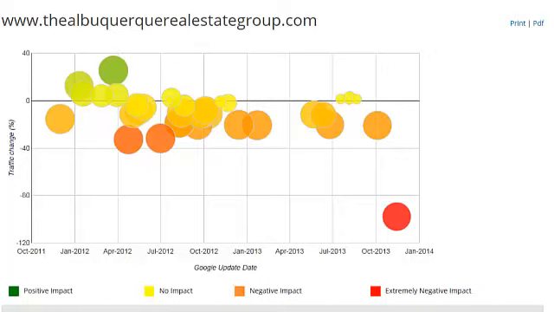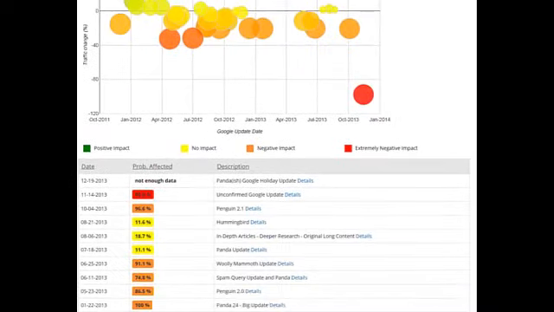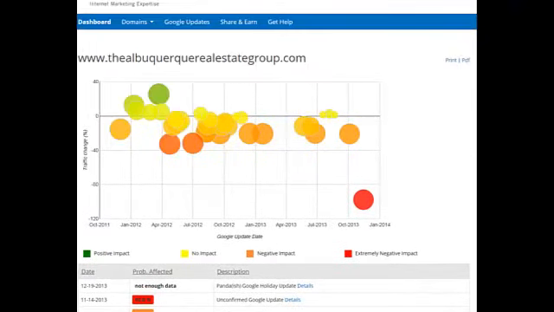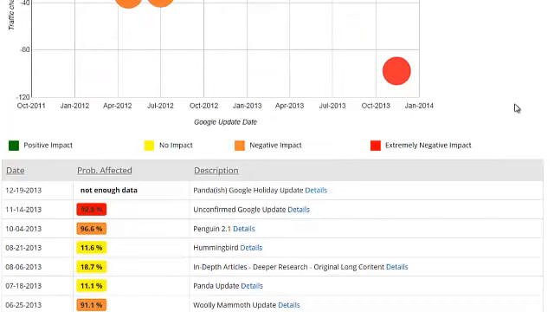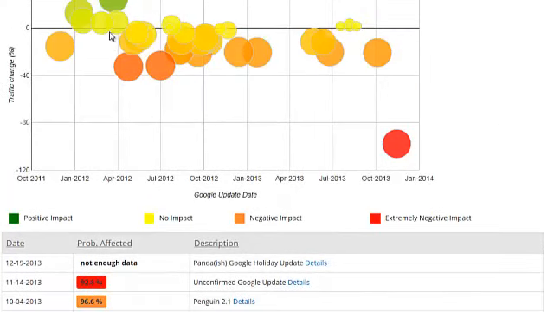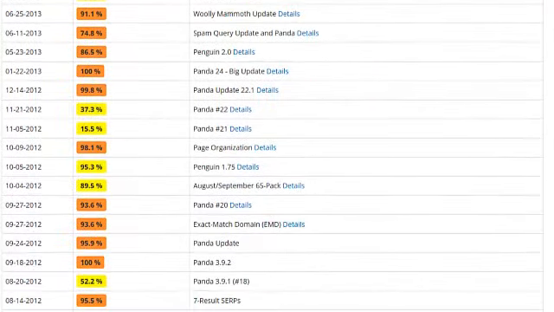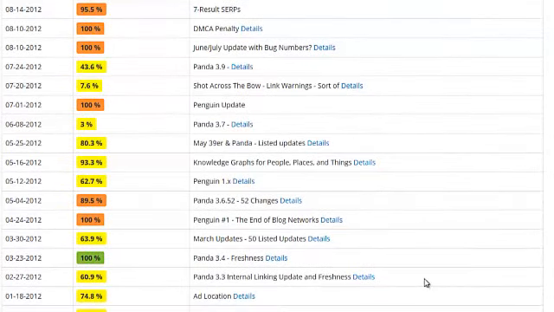Well, this is a Google update analysis as far as how the site's being affected, because the client can't figure out why they're no longer on the first page of Google, and we took over and we're fixing all the things, but basically this just affected them, and if you read the update, it's caused by stuff that they did in 2012. So this goes through all the different updates and how the site has been affected, and then you can read for details.